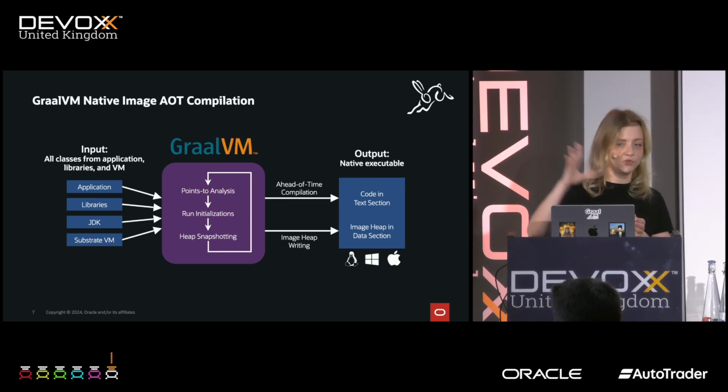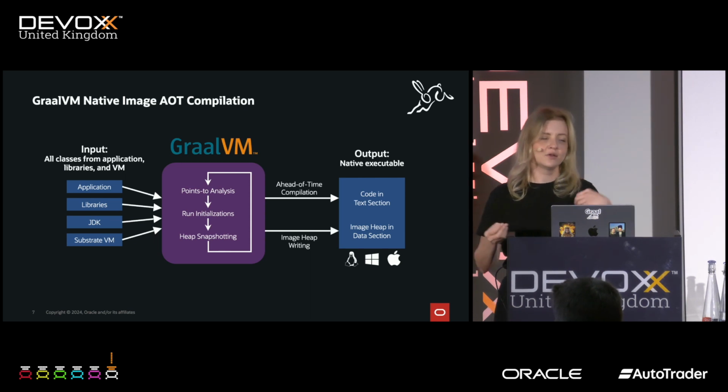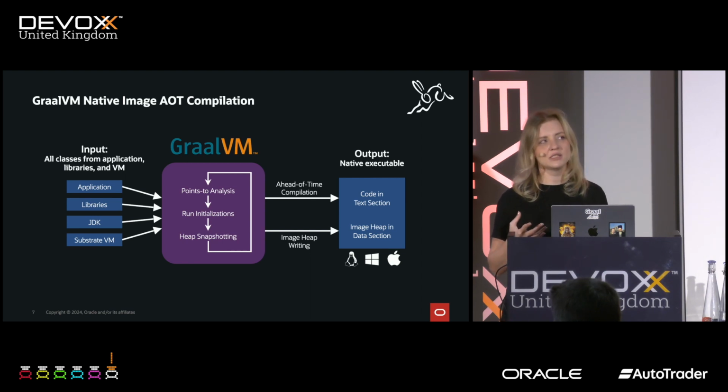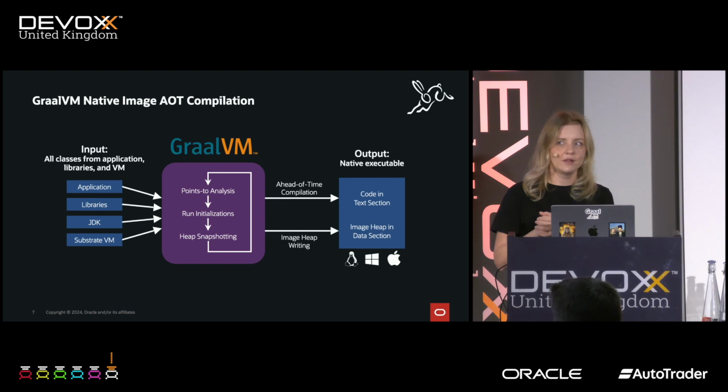So the whole point of doing all this is to shift all of that work of analyzing, compiling, and optimizing your application from runtime to build time. Because we think that many applications are started way more often than they are built. So it makes sense to do all of that work once at build time, and then you can start much faster every single time you have to, and you don't need to spend time and, importantly, resources at runtime optimizing and compiling your application.